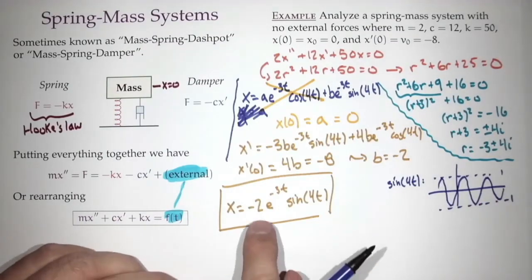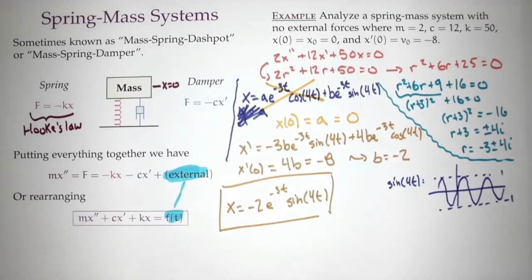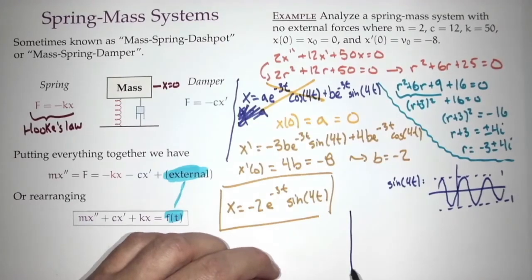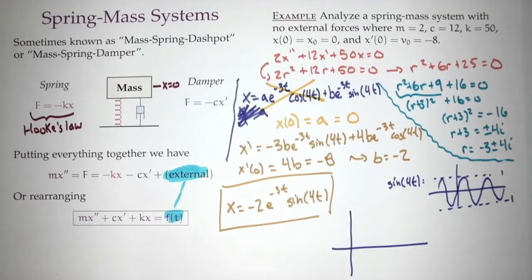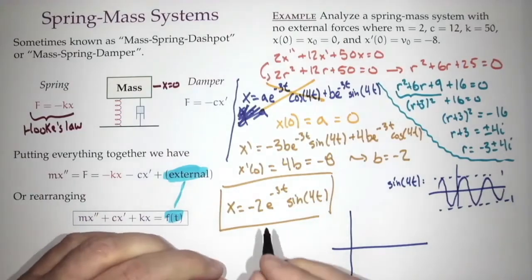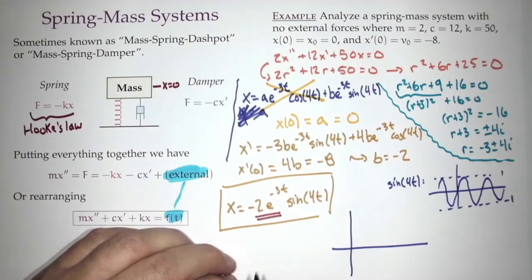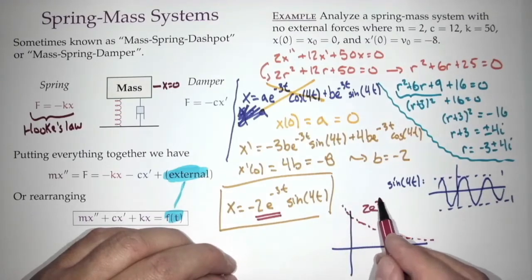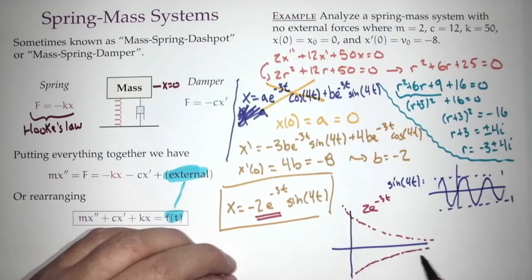So the question is, well, what does this do? Do you know what this does? I guess I should ask. So yeah, it's going to cause things to shrink. Now what you do is you say, take this function, don't worry about the minus. So I have 2e to the minus 3t. So I'm going to graph that roughly. That's an exponential function. It's going to go down towards 0. So here's 2e to the minus 3t. And then I'm going to graph the negative of that. Okay, so there's minus 2e to the minus 3t.